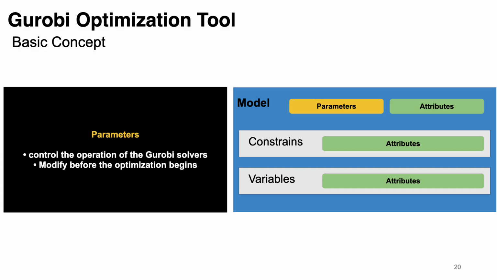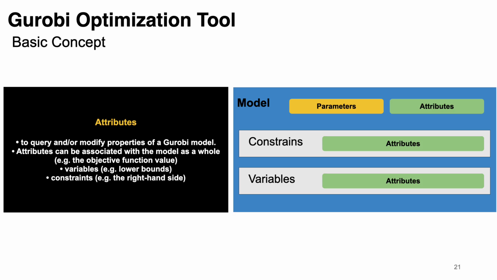In the second box, we have model attributes. These are the inherent properties of the components inside your model. As you can see, attributes are divided into 2 categories: attributes of constraints and attributes of variables. For a variable, an attribute might be its lower bound or its current solution value. For a constraint, it might be its sense, such as less than or equal to, or its right-hand side value. In short, use parameters to tell the engine how to solve, and use attributes to query the state and data of the model.